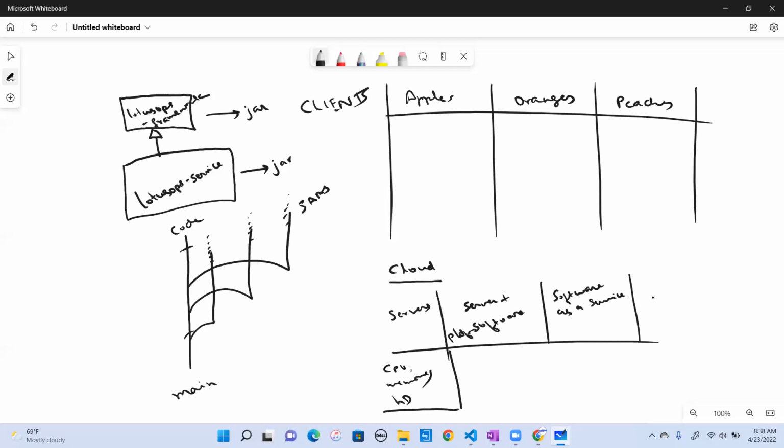It has CPU, it has memory, it has hard drive, right? So if you're just doing that in cloud, that particular pattern is called infrastructure as a service. So if you ever hear IaaS, that's what it is. You're just taking infrastructure from the cloud vendor and you're doing everything on top of it. What I mean by everything is what we're going to look over here. So if you take infrastructure as a service, you just take servers from them.